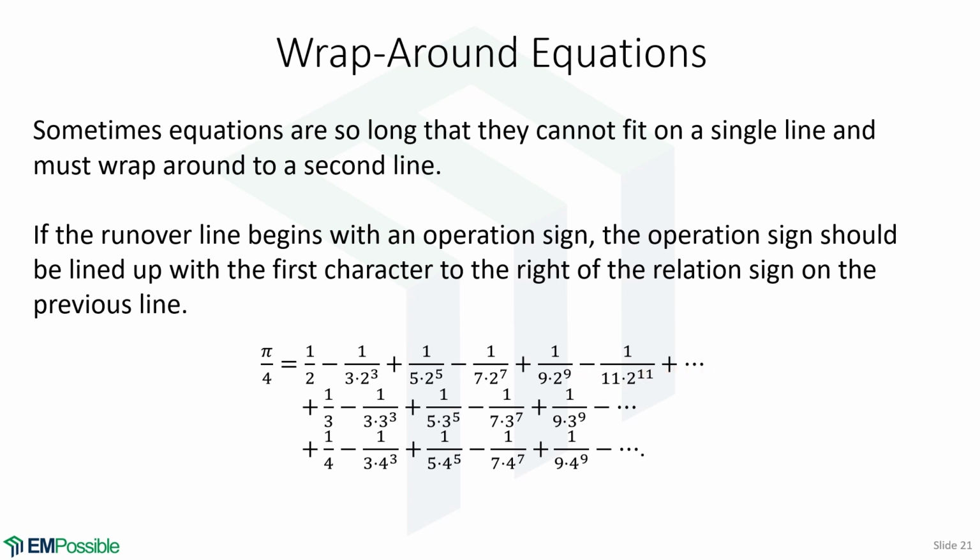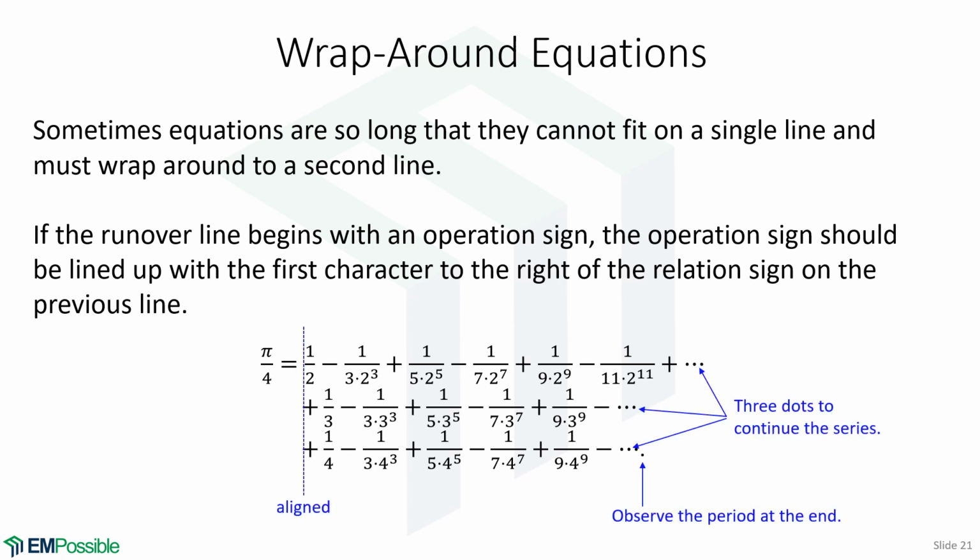When we do wrap around to the next line, we have to think about the justification of it. Not justifying why we do it, but the justification and how we're aligning this. So if there were no pi over 4 equals and the 1/2 were the first term, we would look at the left half of that and align everything with the 1/2. When we do have the pi over 4 equals, we're not going to line up to the pi over 4. We're going to align everything to this first term to the right of the relation, the equal sign. And so that's how we align the wraparound.